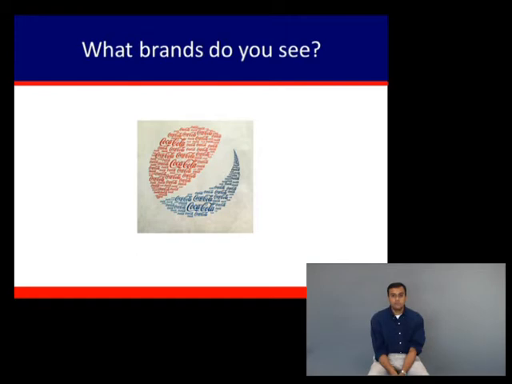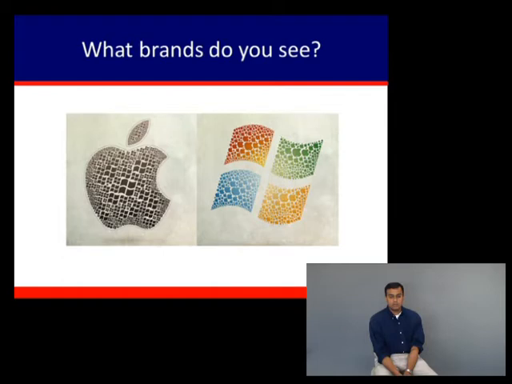Similarly, take the Apple logo or the Windows logo with Apple embedded in it. Presumably, in both, the first thing you'll see would be the Apple logo on the left, and then you'll see the Windows logo. On Windows, you'll probably see Windows first, and then you'll see the Apple logos, even though the Apple logos are multiple within the Windows logo. So your recognition first happens for the Gestalt, which is the whole, and then for the smaller parts.